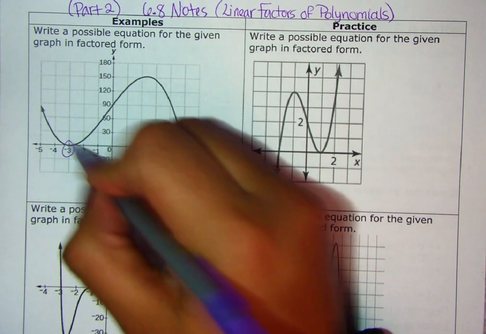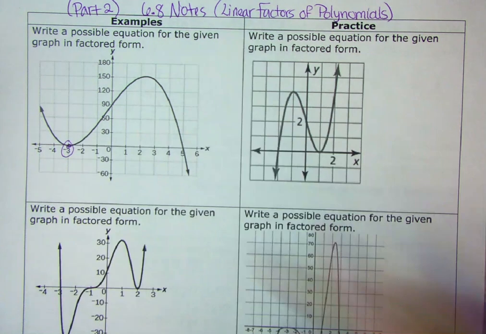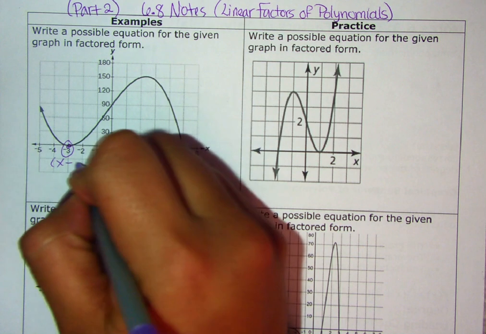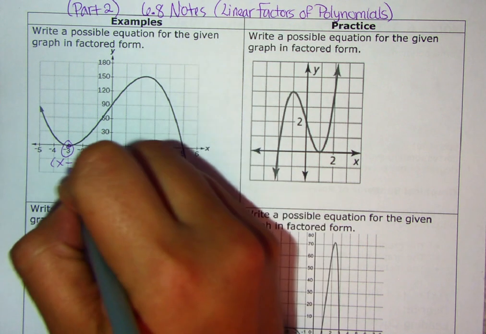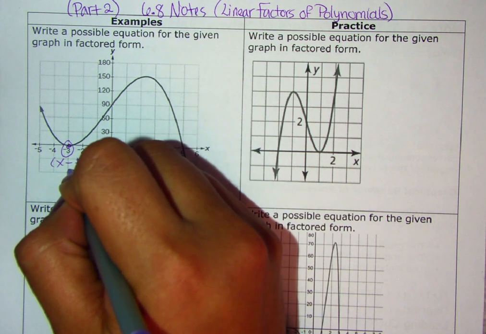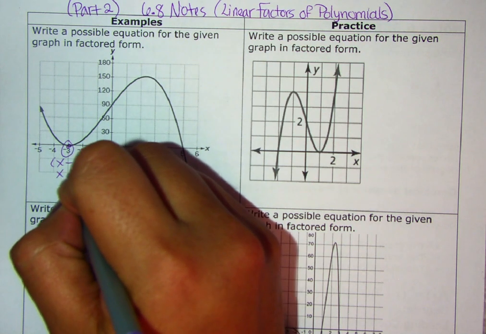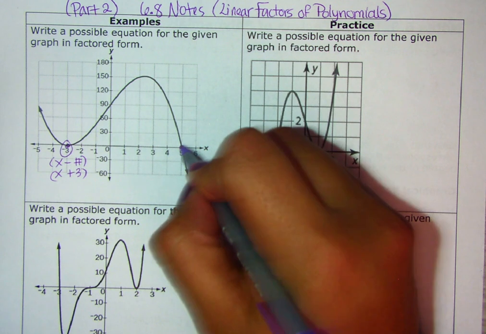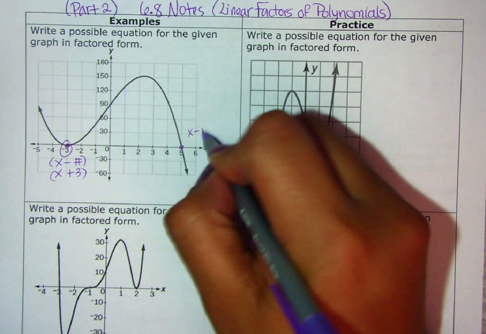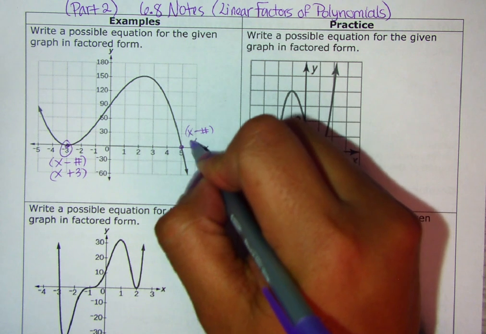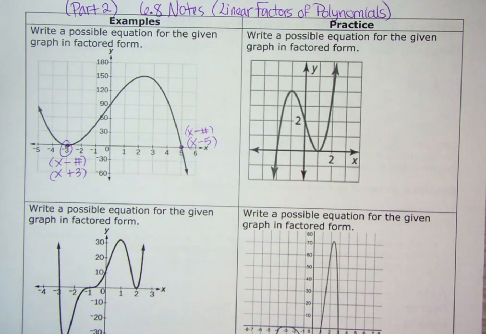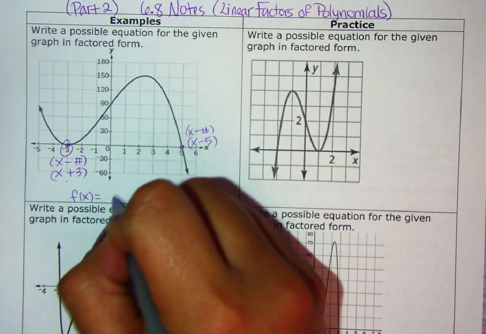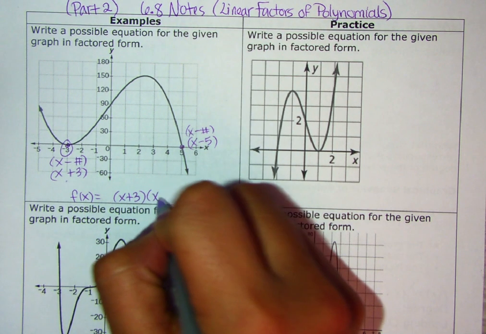So for example, right here, it's touching at -3, which means it has a root at -3. That will create a factor that follows the x minus the number, which creates x minus -3, and that's going to result in x plus 3. On this side, we're going to have a positive 5. And then when we write the x minus the number factor, that's going to result in x minus 5. So these are the factors we're going to use for our function: x plus 3 and x minus 5.